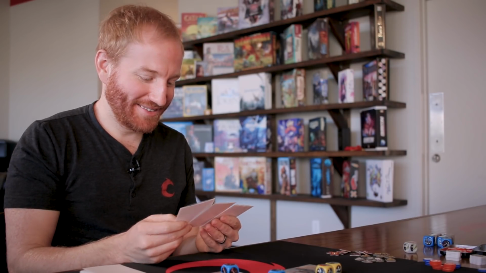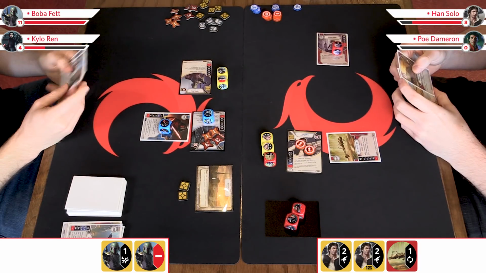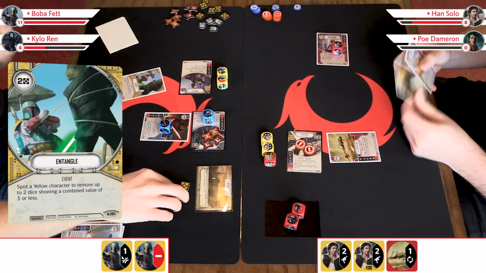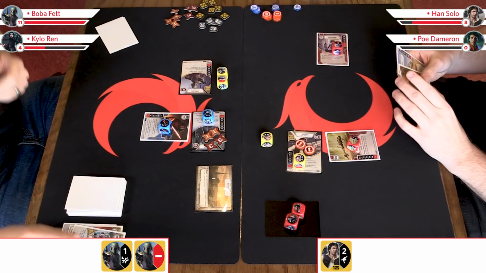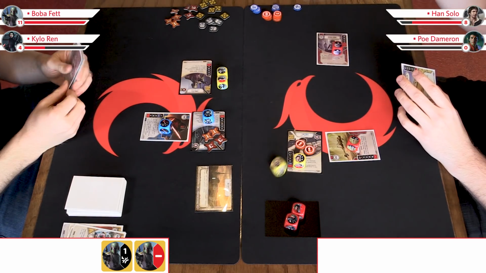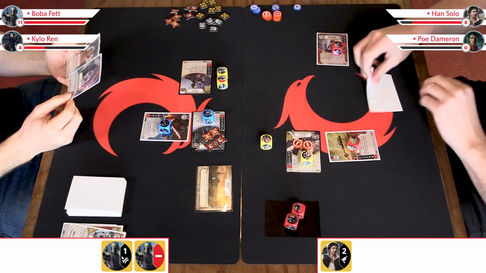All right. Man. You're going to remove my dice? Let's entangle there. Oh, the pain. Two dice showing combined value of 3 or less. I'm gonna do those two. Yeah. Leave the resource one out there. That's right. I'm sitting on a disrupt, so let's re-roll the Han die. Any shenanigans you have, well, that was relevant. Swooshed it.